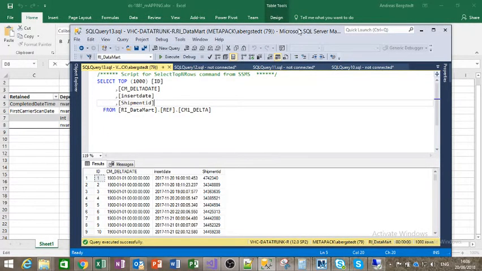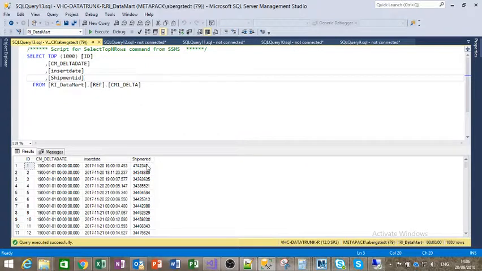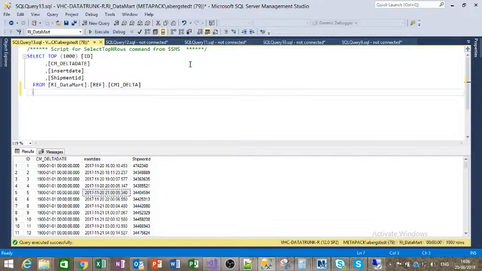If we select top 1000 out of this table, we've got these incremental IDs, and we've got these date timestamps on when things happen. First of all, we want to say where insert date is greater than midnight on this day, so 2018-06-13.